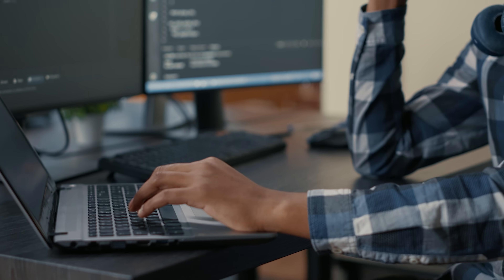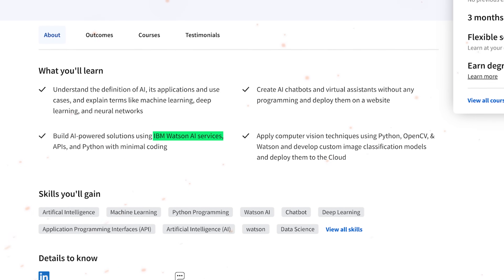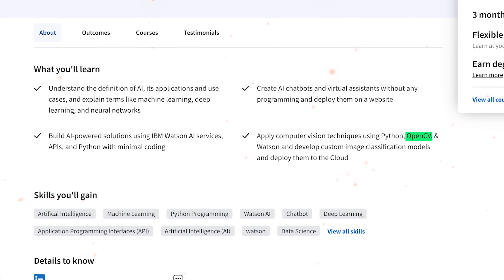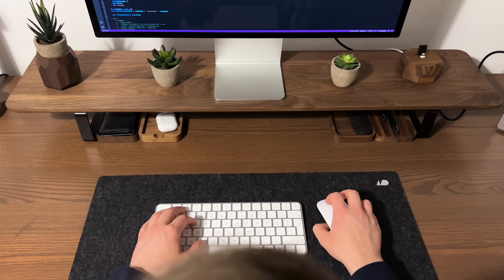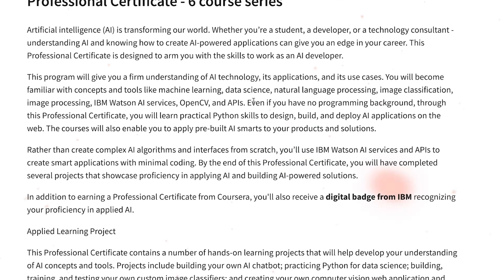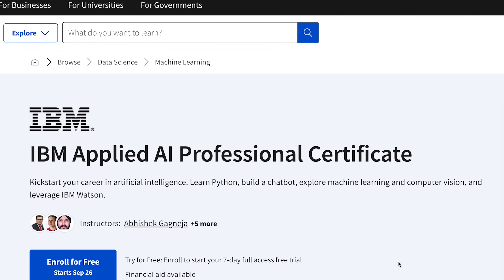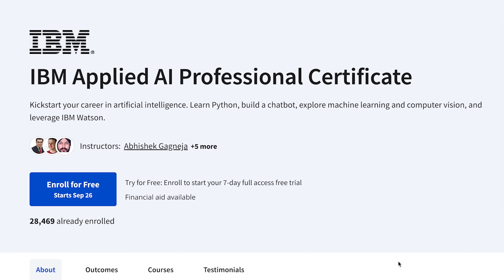The IBM Applied AI course will help you understand AI technology, how it's used and what it's used for. You will learn about things like machine learning, data science, natural language processing, image classification, image processing, IBM Watson AI services, OpenCV and APIs. Even if you don't know how to program, this course will teach you practical Python skills to create and deploy AI applications on the internet. It's designed for beginner level with no previous experience necessary. However, I believe having experience in IT, data science, or programming can be helpful. If you are worried it will make you struggle at every step, you should probably take a more beginner-friendly course.